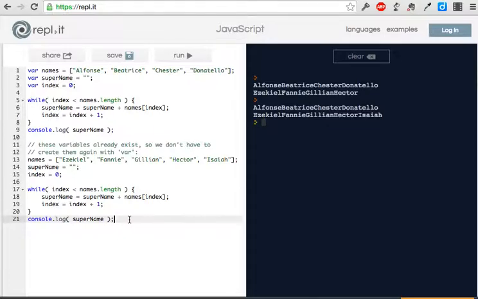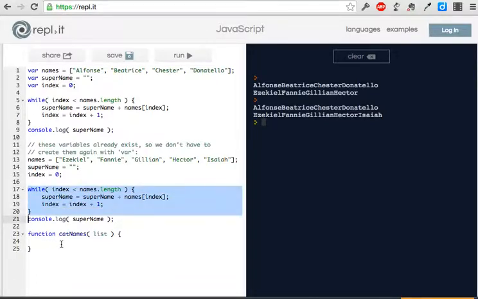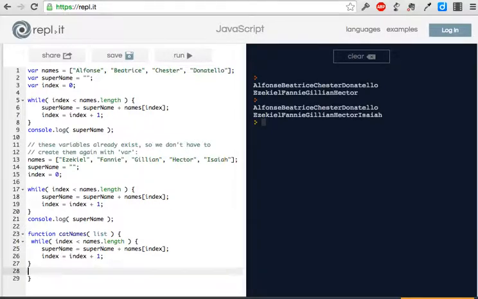The first thing we're going to do is create a new function. I'm going to type function to create a new function, and I'll give it a name, and we'll call it cat for concatenate names. And then we will give it a list, and then we will tell it what to do, which is exactly the same thing we've been doing in here. We'll paste that down there, and I'm going to indent this a little bit to make it look nice.